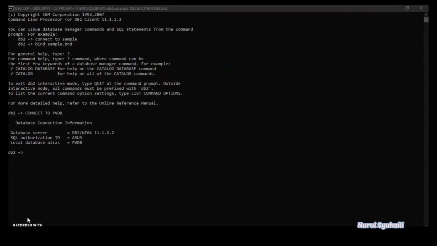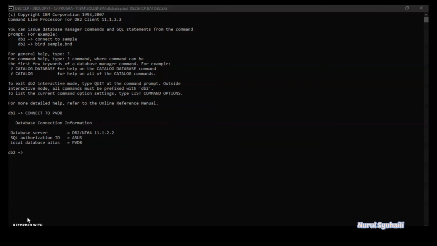Next subtopic is subqueries. For subqueries, there are 3 clauses that include where, having, and in. Subqueries is like we combine 2 queries based on the question. So now let's look at the question. The question is, list those staff that have a salary which is greater than or equal to the average salary of all employees plus 1,000. Display staff name, ID, job, and salary. Sort the list by job.